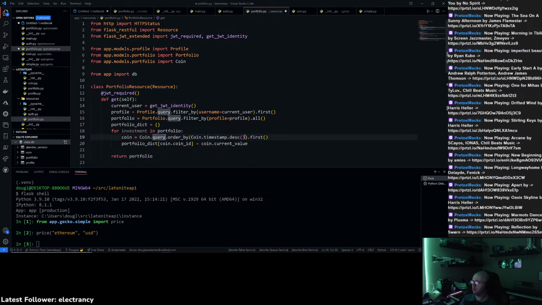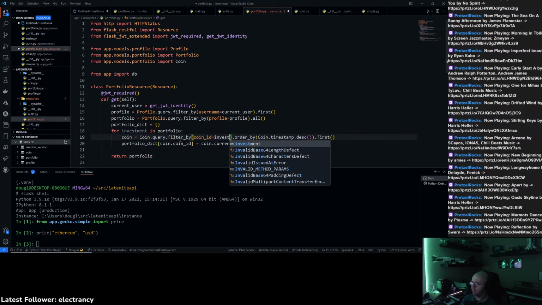Hold it, that needs to be filter by coin ID equals investment.coin ID.